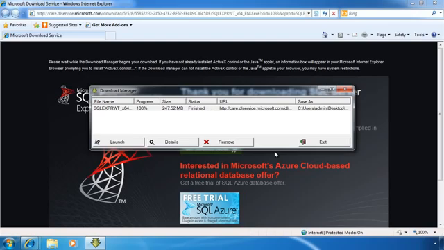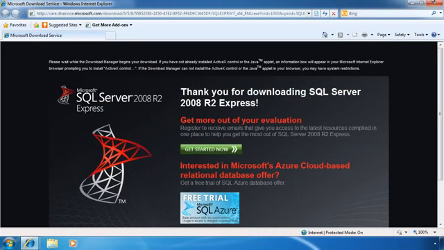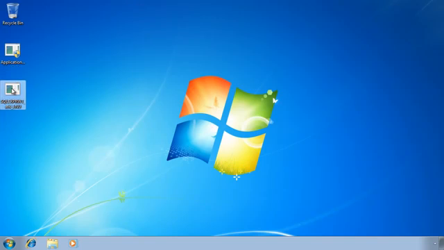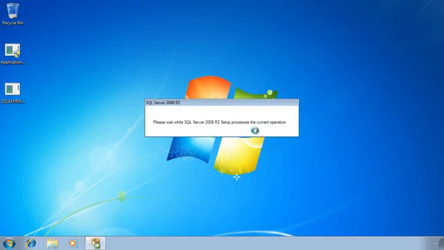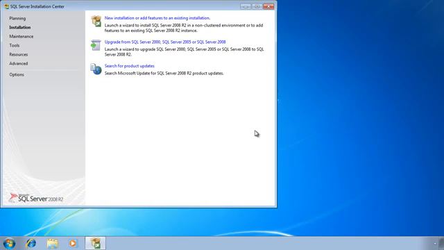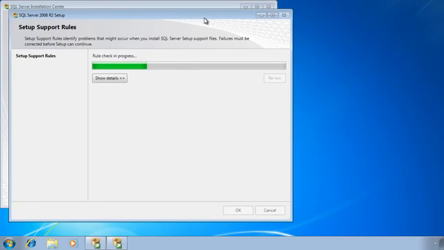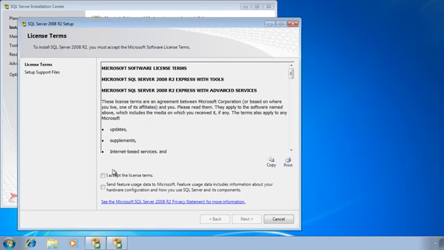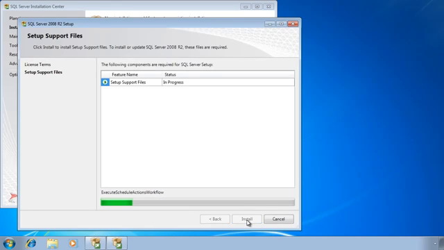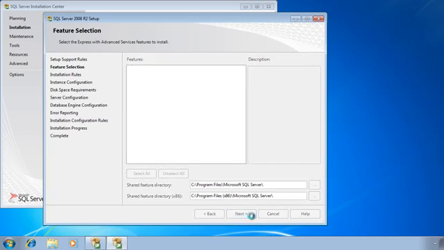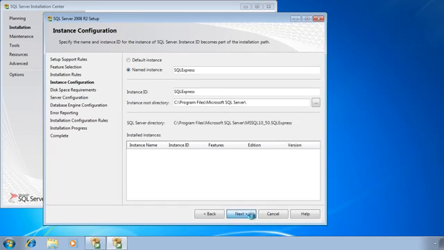Once I have downloaded the file, I can close all the Internet Explorers and run the SQL Server Express setup I saved to the desktop. Once the setup has started, I can select the first option to install a new SQL Server on this computer, since I do not have SQL Server already installed on this computer. Next, I need to accept the license agreement. Once past the license screen, I will be taken to the component screen. In this case, I will accept the default components. For the rest of the install, you can accept the defaults.